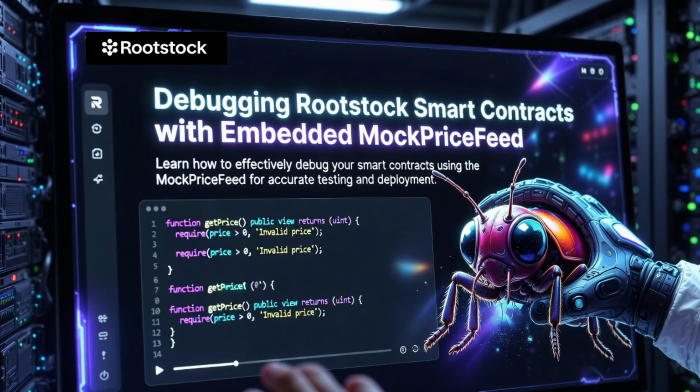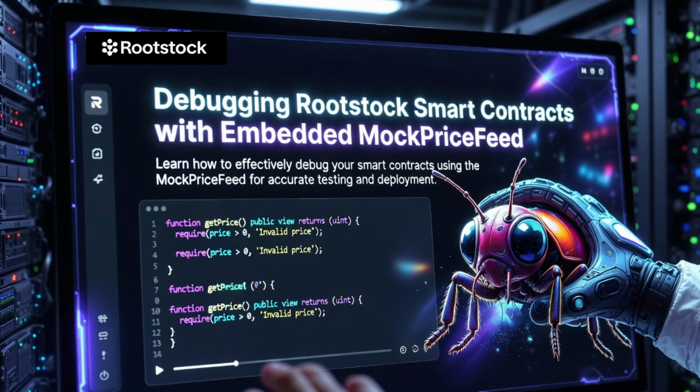And for our dev environment, we are going to keep it zero friction. We are using Replit, no local Node.js issues, no environment variables nightmare. We are spinning up a Hardhat environment in the cloud so you can code along with me instantly. The link to the broken starter repo is in the description. Fork it now because you're going to need it, or you can just follow along and code if you want.